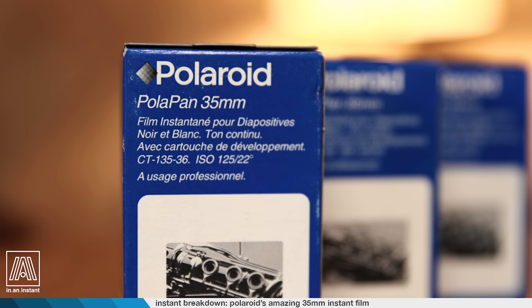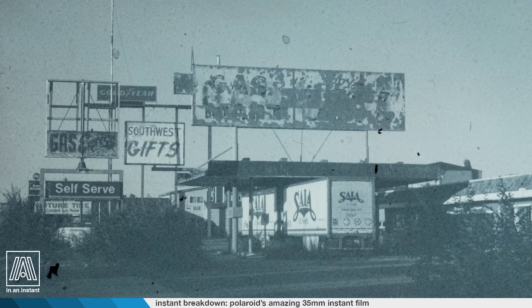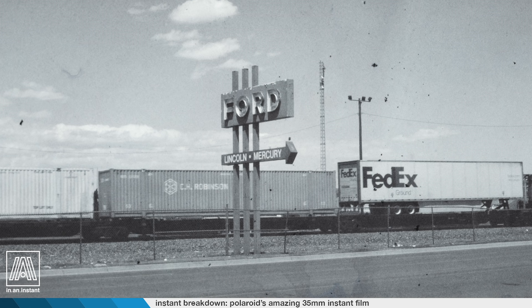After these sorts of weird uses for Polaroid began evaporating with digital cameras now in the mix, these awesome films were no longer really useful to people and were discontinued in 2002, shortly after Polaroid started having some really major problems overall. Even so, some artists hoarded the film, and because of its large chemical packets, a lot of it still survives today despite being expired for over 20 years.